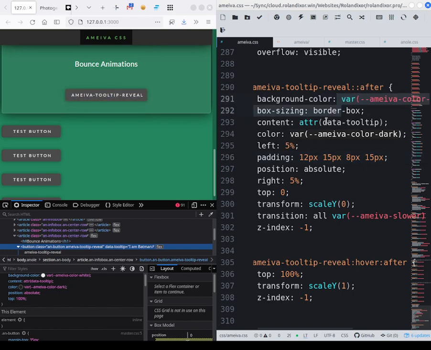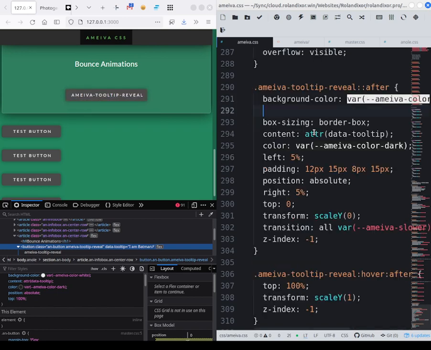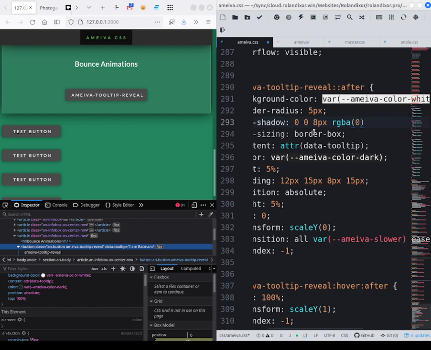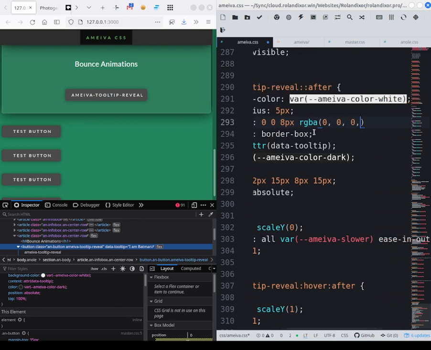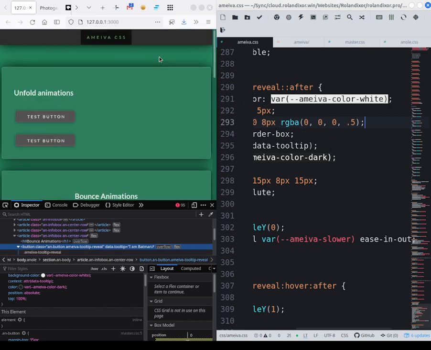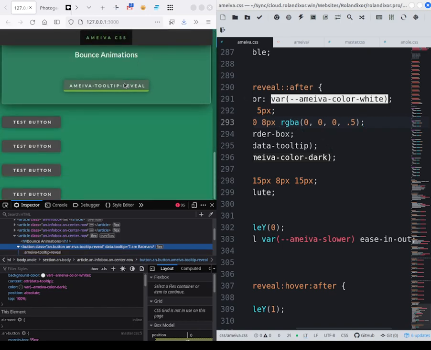Now let's round this a bit and make it look a little more pretty. Add a box shadow, 0, 0, 8px, rgba(0, 0, 0, 0.5). Right, Batman looks a little better.